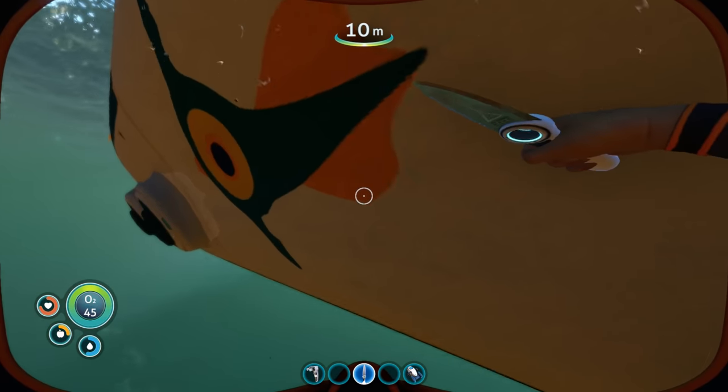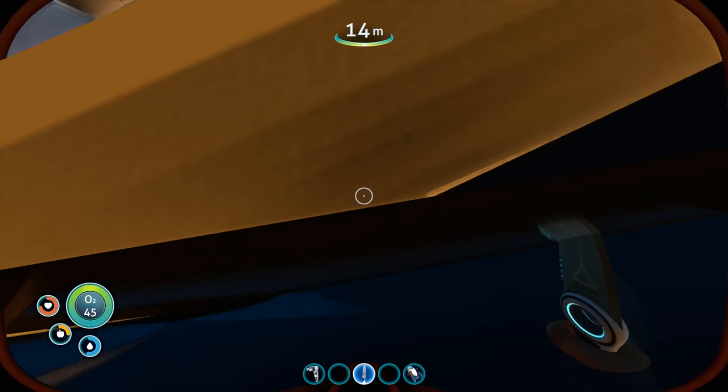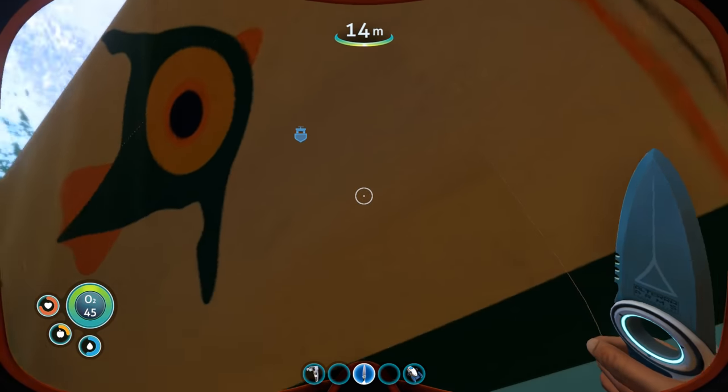Whoa, it has cargo bay doors. Oh, I did not expect that. Yeah, there's a cargo bay door right here. Oh, there's a whole section underneath it. I need to free cam into this too.